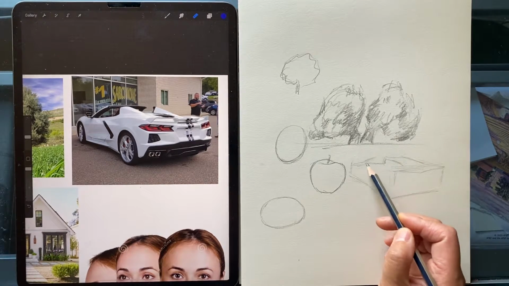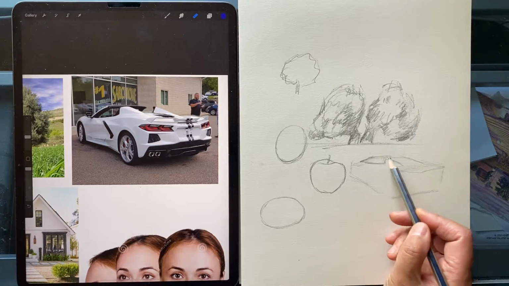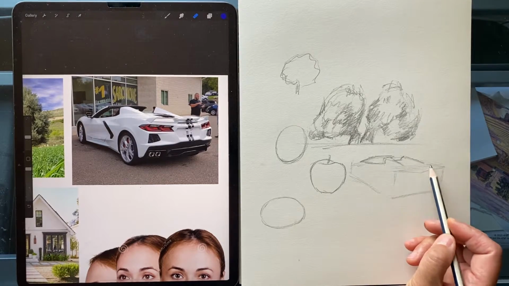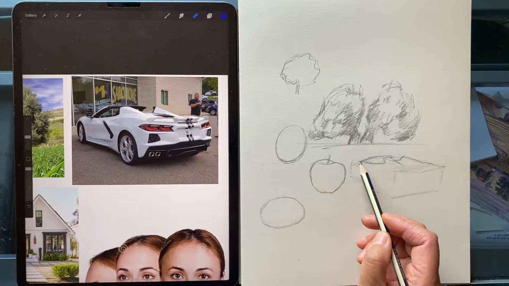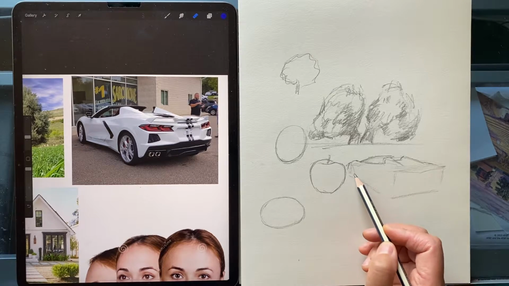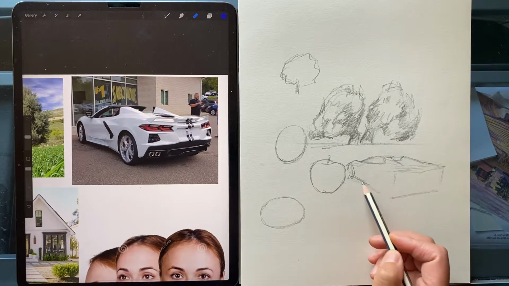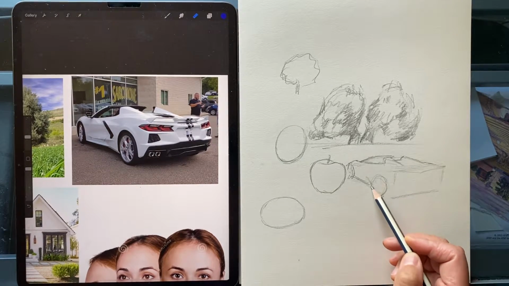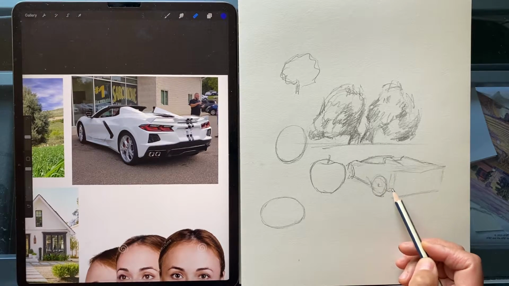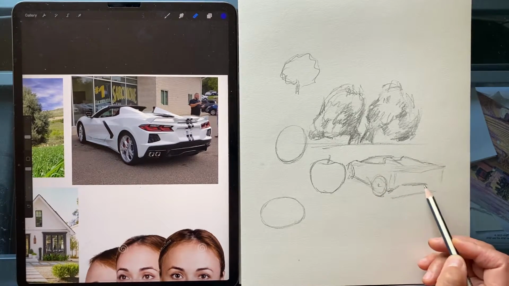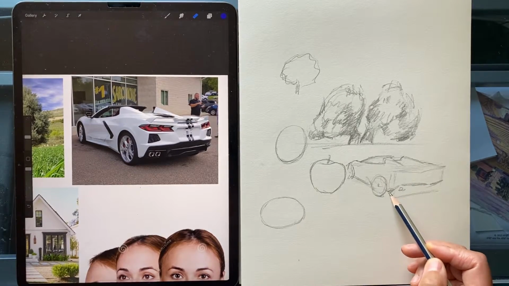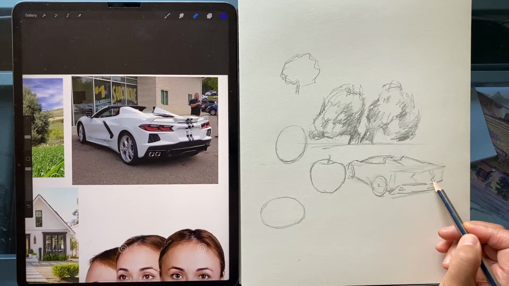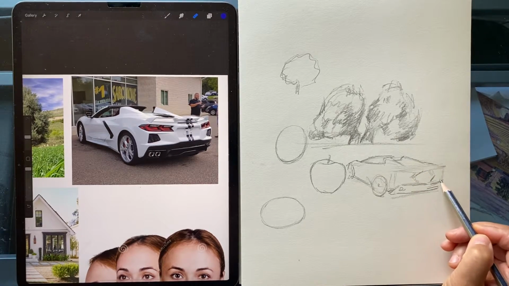Most likely you're not going to see how this car is parked, whether it's a front view, a side view, or what view of the car. You probably won't notice that. But when you draw, you have to notice. You have to draw what is in front of you, what angle this car is in, right? That's what I mean by draw what you see, not what is in your memory.